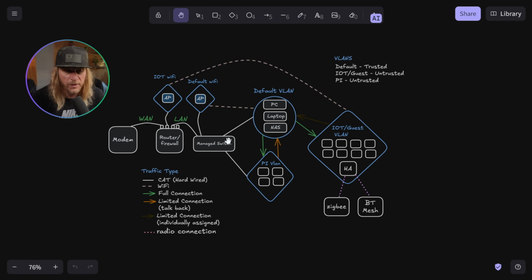I am going to go a little bit on a tangent because I do want to talk about how I have it all set up with VLANs and stuff just as a refresher. But really, I want you to focus on the amount of money I put into this, as well as some of the things I did down here to save a lot of energy. So first and foremost, I have a modem coming in. That's something from my ISP that I can't change. So it is what it is. That then goes over to my router.